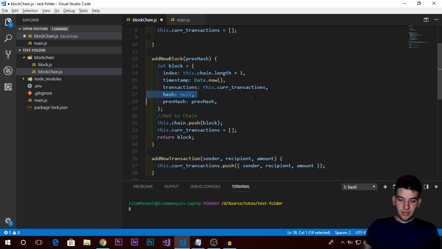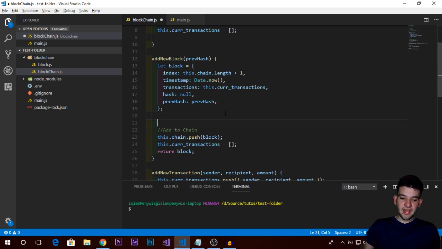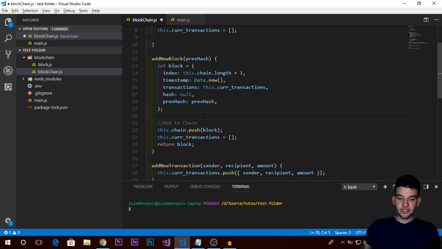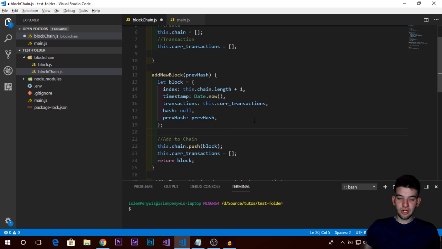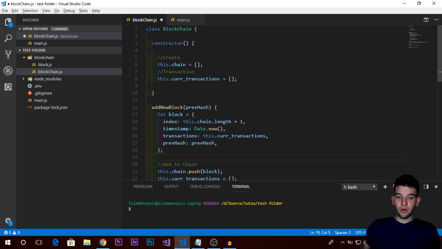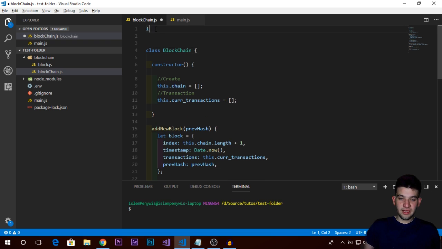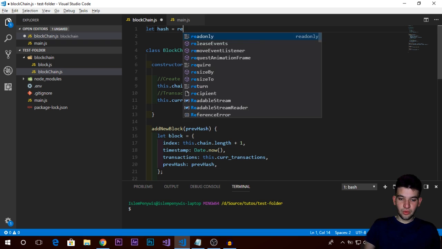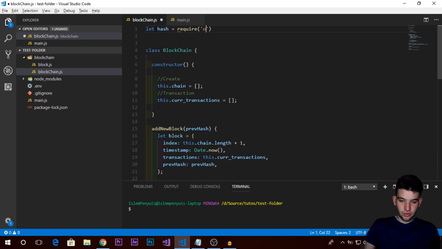So what we need now, this hashing is null. Now we'll go ahead and add the hash into the actual block. So after creating a null, here we have the actual hash. Let me get rid of it, and what we can use is the object hash class. So let me include that. This is called hash, and we can require it from npm. It's called object-hash, and make sure to install that using npm and initialize all of that directly in Node.js.